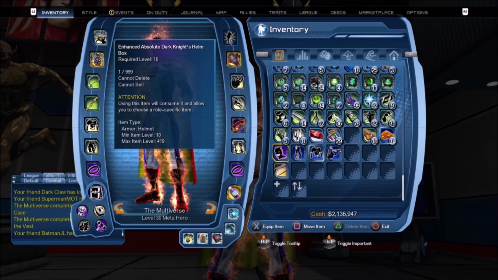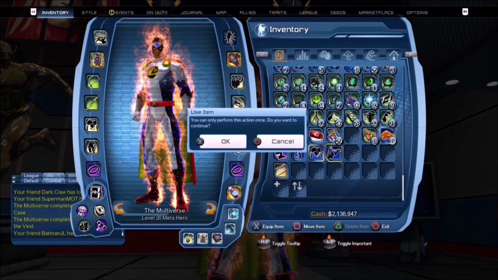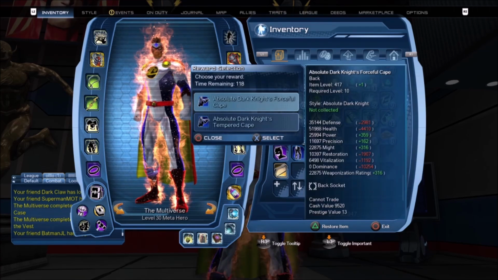Sadly, we did not complete a single collection, but with 25 time capsules, that was to be expected. There's basically 36 collections total. So if you only open 25 time capsules, obviously you're not going to get them all, even assuming you're lucky enough to get one of each.